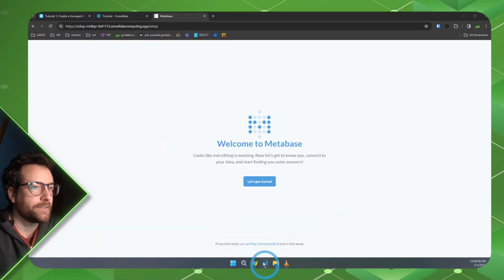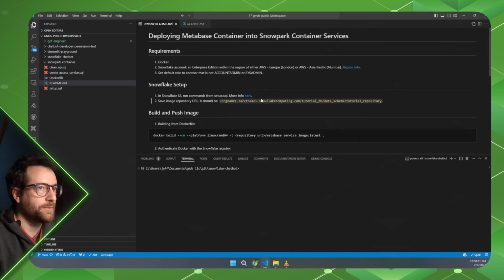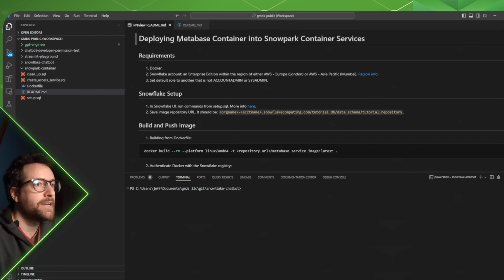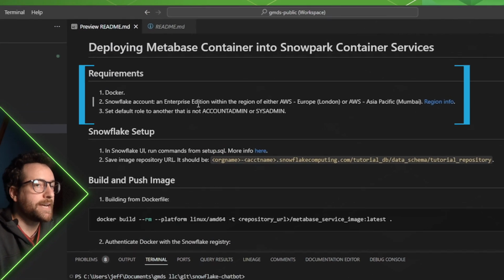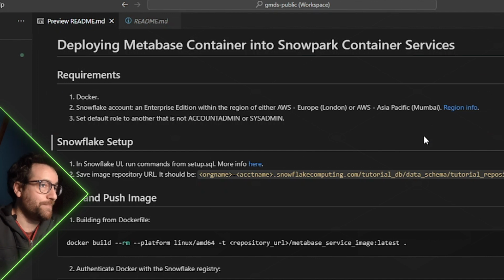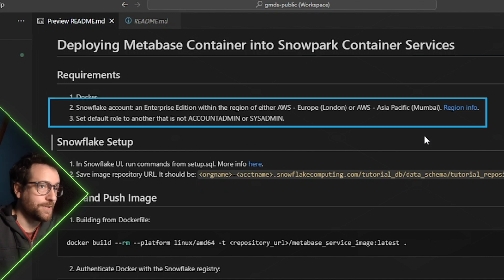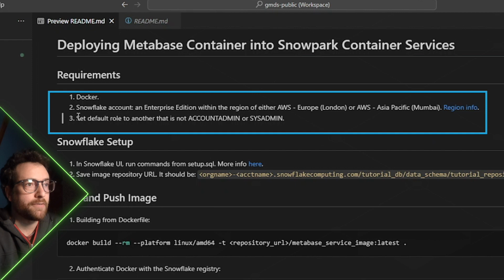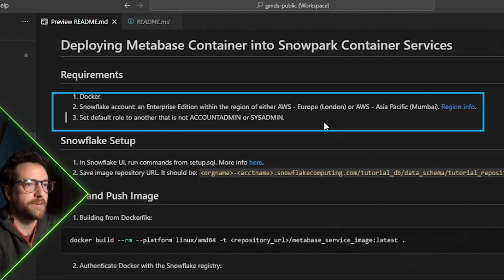First thing, I just want to share a little Readme file that comes along with this repository that I'll be giving you guys. There are some requirements. Right now it's February 4th, 2024, and as of today, this only works in the London region and in the Mumbai region. If you want to practice this, you have to spin up an account in one of those regions, but this restriction is going away very, very soon. I think maybe by March 2024, this is no longer an issue, but that's a call out for now. Of course, you need privileges to run this.